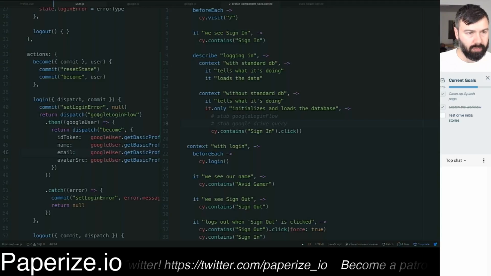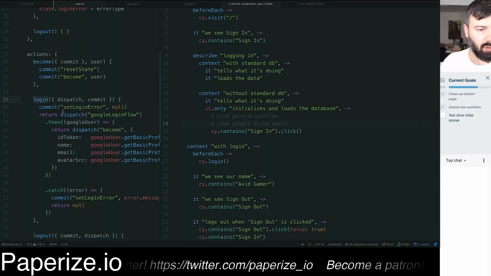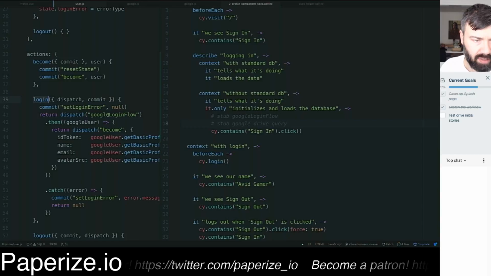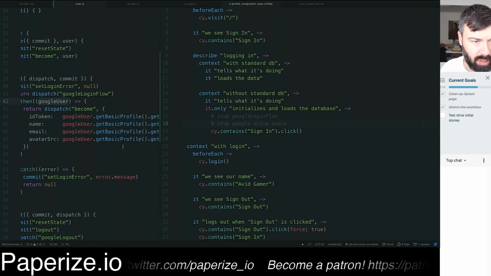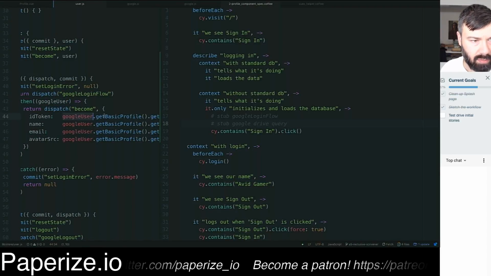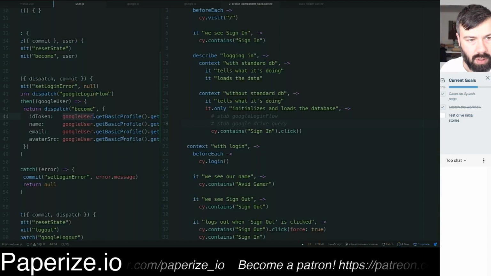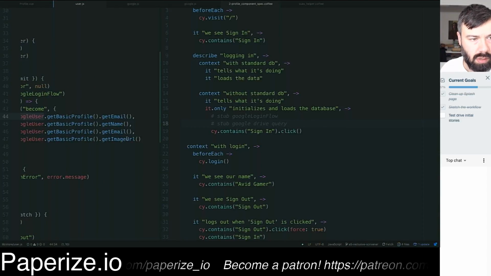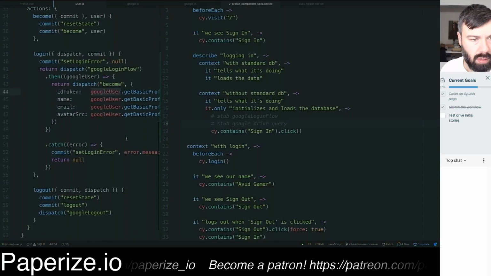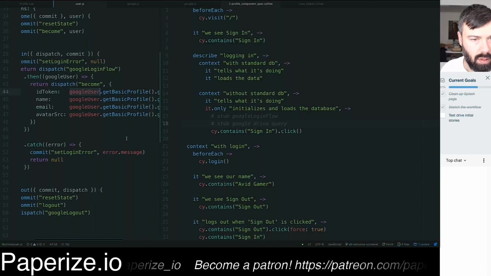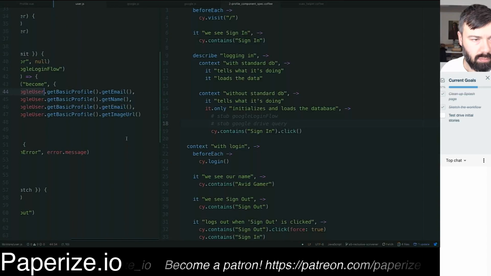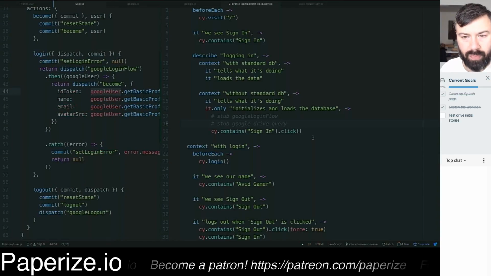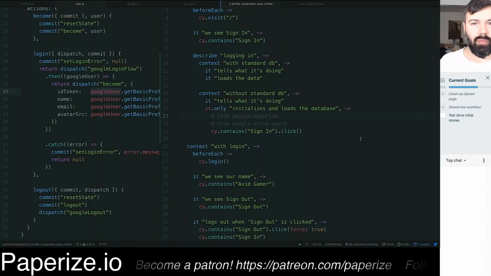That login thing is going to get called, and it's going to dispatch this Google login flow. So I could stub this so that it comes out right here, as long as that Google user thing has these. Okay, let me see if I can figure out how to stub the login flow.